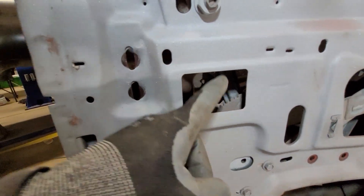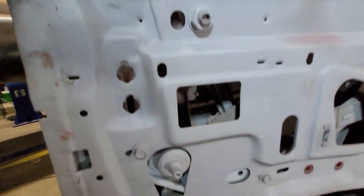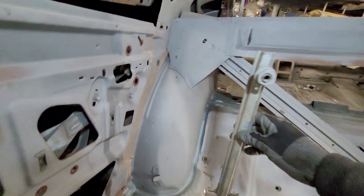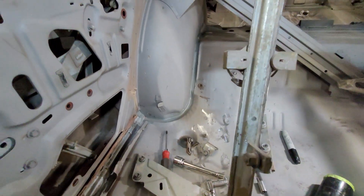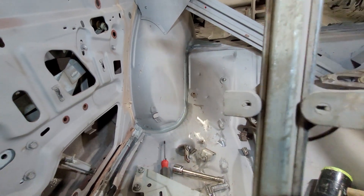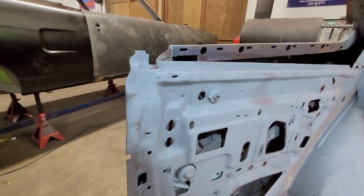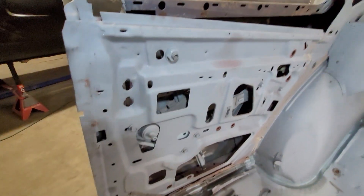This slide right here goes all the way through the regulator and through the glass channel and comes up to this big nut. I'm going to pull this big nut off and then push this up and slide this entire piece out. Here's what the other side looks like — you can see these two wheels slide on each side of that channel. I'm going to pull this entire track all the way out by removing the upper nut, pushing it in so it clears, and then sliding it out.